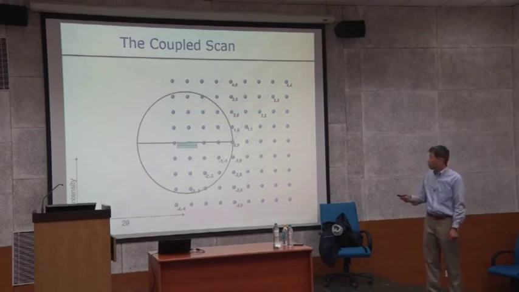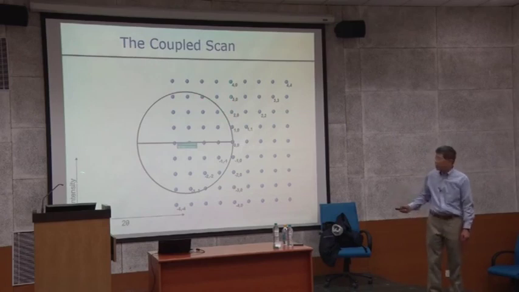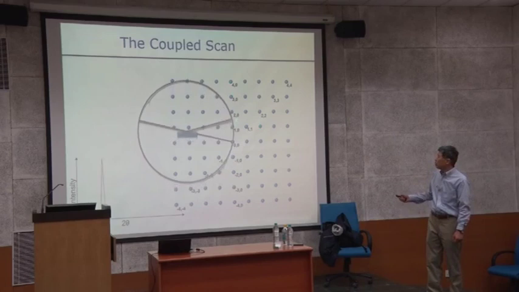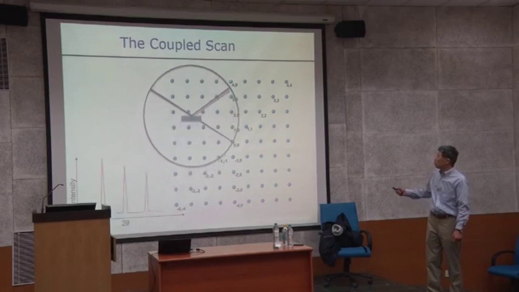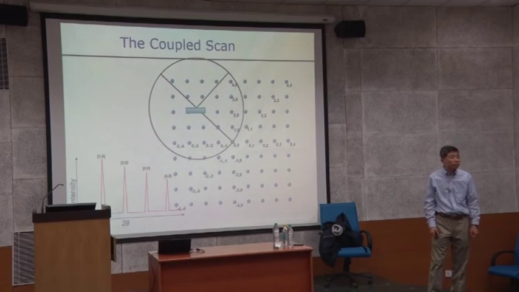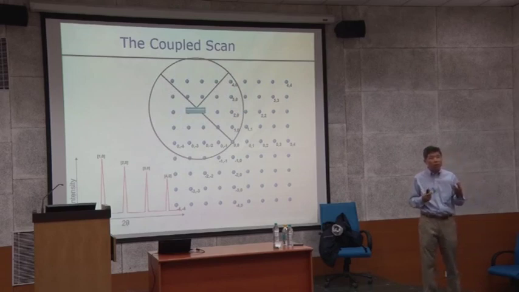So when your angle gets higher and higher, and you touch the surface of your sphere, that peak comes out. You see, 1, 2, 3, 4. You get it? This is what we call the Ewald sphere construction. Ewald sphere means any reciprocal space point that touches the surface of the Ewald sphere satisfies the diffraction condition.